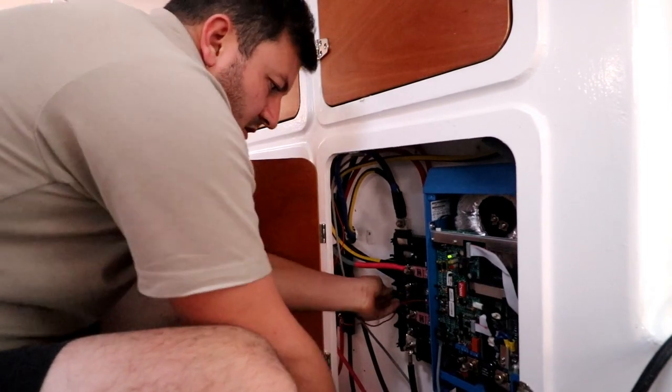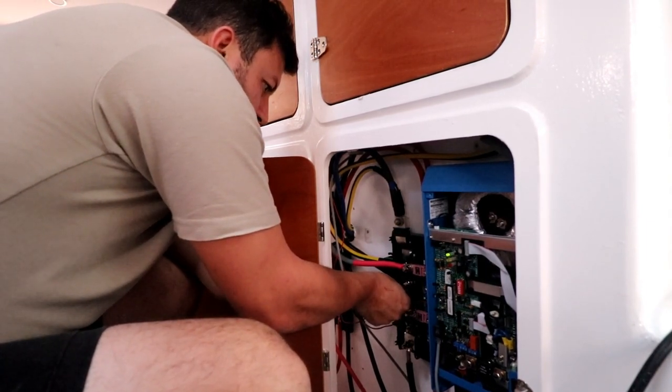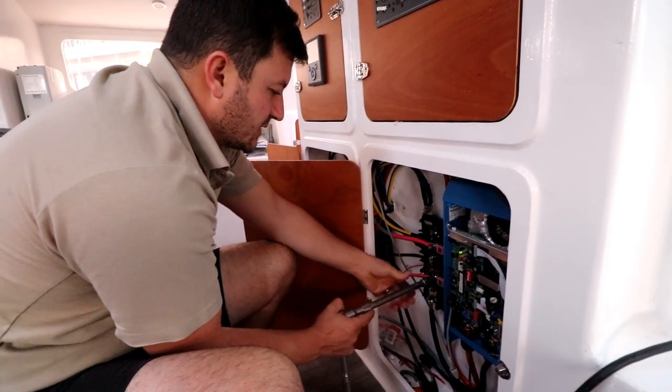Why was it bothering you so much? Because it was so freaking untidy, man. And those little bus bars — I was experiencing voltage drops across them. And if anyone was wondering, Ricky is okay. I don't have corona. I'm fine. He is all healed up — just a case of man flu. But he's all better. Strong like bull. Just short on whiskey, in need of some good Cape Town wine.